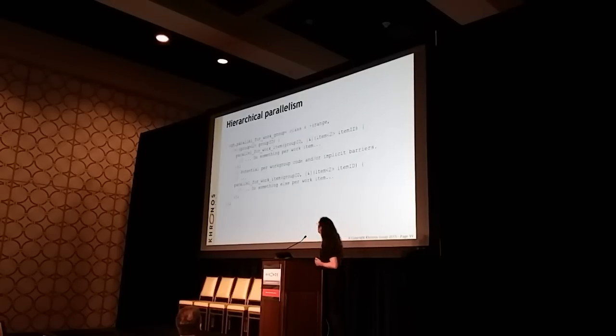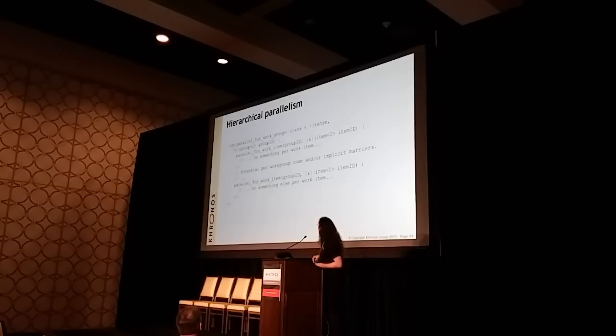So if we look at this example, at the top we have a declaration of something that we're saying we're going to run in parallel. We're going to run a number of work groups. But then inside that, immediately, we have another block that says we've got a block of code that we want to run per work item across the work group. Now that, inside that per work item, is what you're used to in OpenCL C.